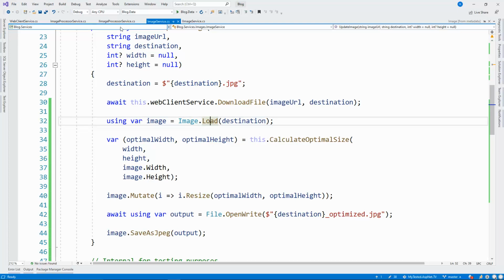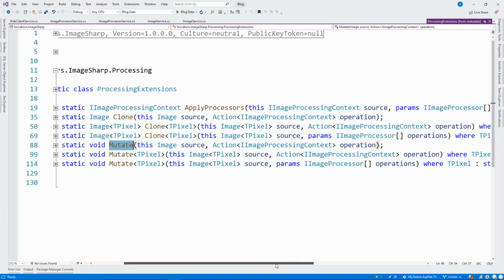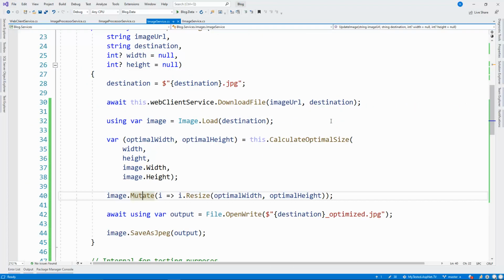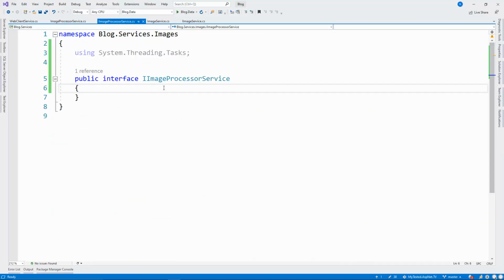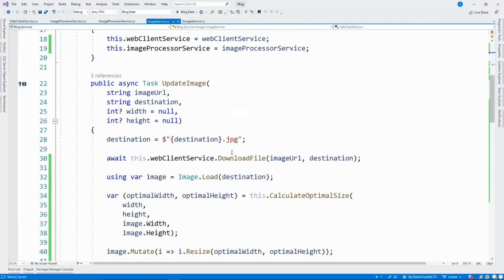Okay, I'm going to make it like this. Mutate this image source. Fortunately, okay, got it. This will do only the ImageSharp logic.